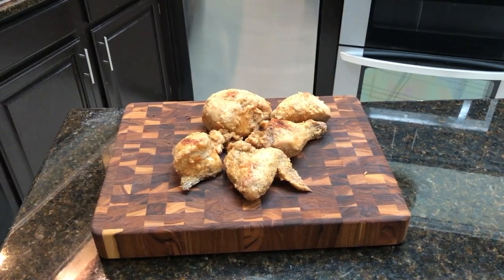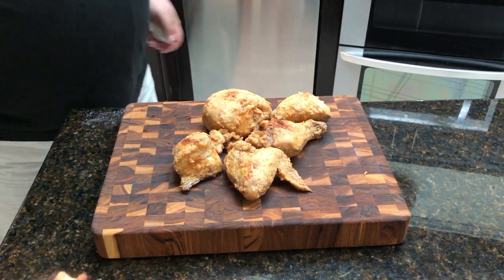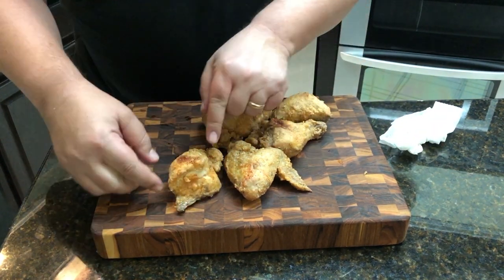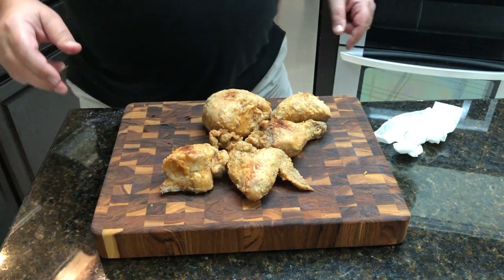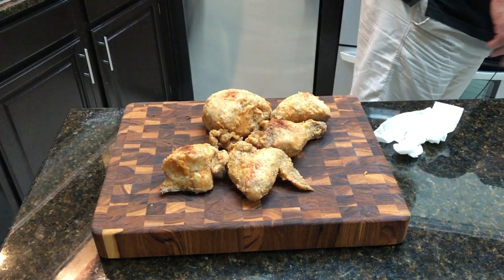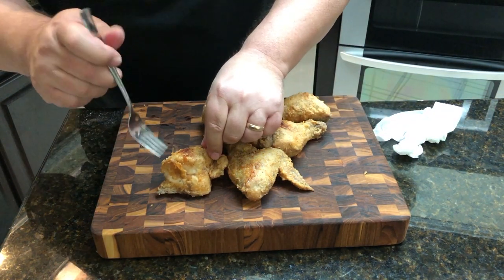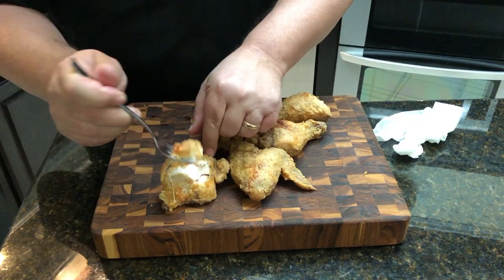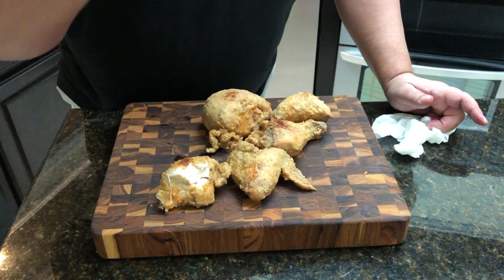All right, guys, I'm going to finish this off before my other chicken's ready. So I'm going to go ahead and take a bite of this breast right here. See how crispy they are. Still kind of hot, so I'm going to get me a fork and just take a... Oh, all that juice coming running out. And that's the breast, guys, so still nice and hot.